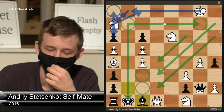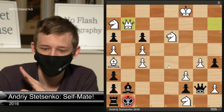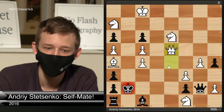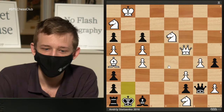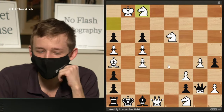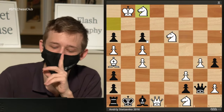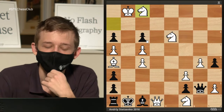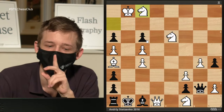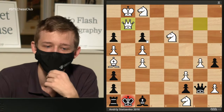So let's jump ahead to when we can actually do that. Of course, play through the whole cycles here, moving our king one step at a time every time we get that free tempo. Then we can move our knight out of the way, which here it's important that you play knight c8 and not knight c6. So it does have something to do with the c6 pawn being important. And where are we getting checkmated? I think it has to do with the c6 pawn being involved in the actual checkmating position, which is probably why either it doesn't work or it takes longer.